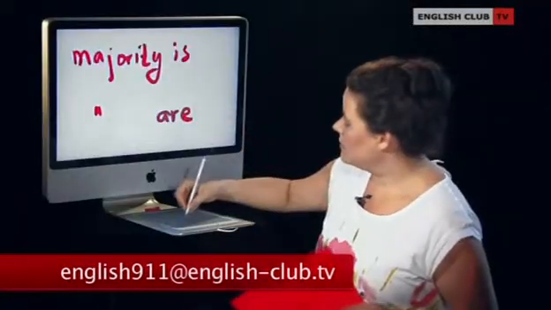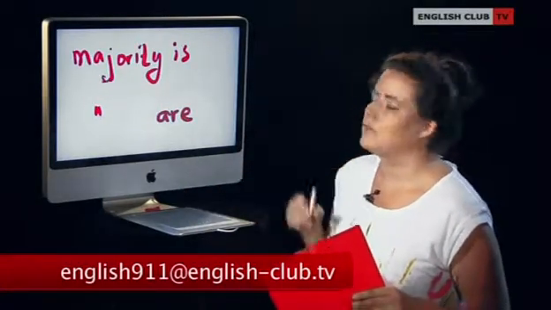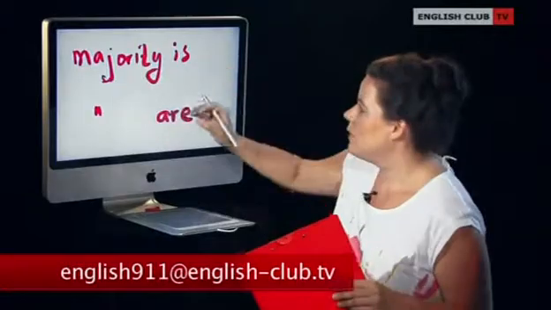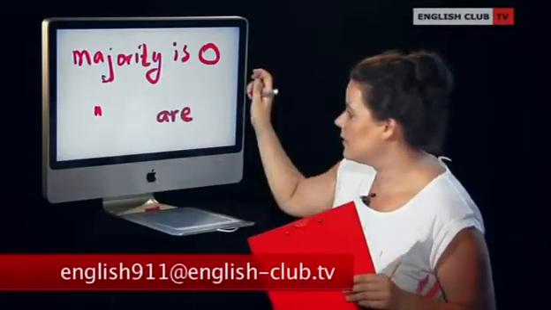However, that means that they are correct in different situations, right? So majority is when you are referring to a collective group of something. For example, a 90% majority is in favor of this. This means you are referring to a majority as a single group. So it's still like a single group.